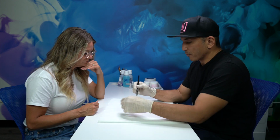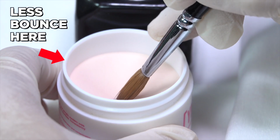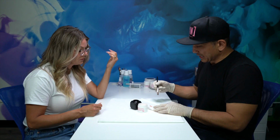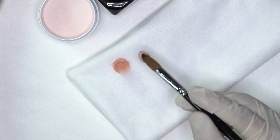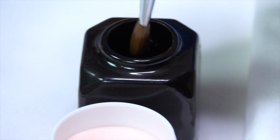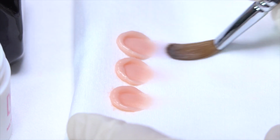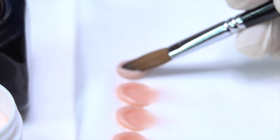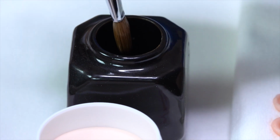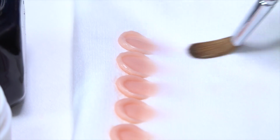Medium. Yep. So for medium, I want to press a little bit more. Correct. Look at that. God, it feels so creamy coming off. At this point, I was super excited because I felt like I had the rhythm down. A little bit more of that pressure and a little bit less bounce is getting me this nice, creamy, medium-sized pearl. The main thing I was looking for at this point was consistency in pearl size. I wanted to make sure that I was able to get that medium-sized pearl over and over again. And as you can see, as long as I had the right pressure and the right bounce, I was able to get that same size medium pearl every time.